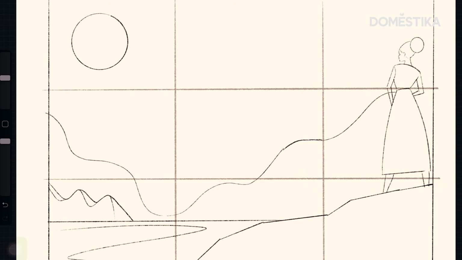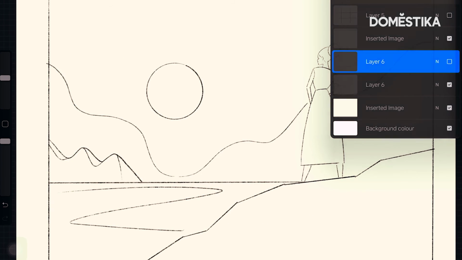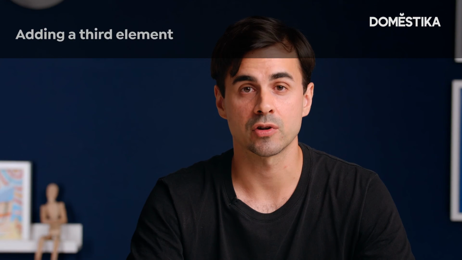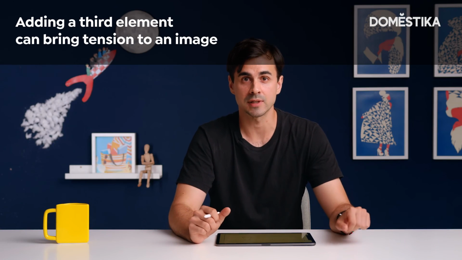In this version, I'm not using the guidelines. Doesn't look really balanced. And the version that I'm using the guidelines, it looks much better. Rule of thirds is a great segue to the next thing I want to talk about, which is odd numbers, and especially the number 3. Pairs of things are easily dull-looking, and the basic idea is that a third element brings some nice tension to the image. I will show you some examples now.